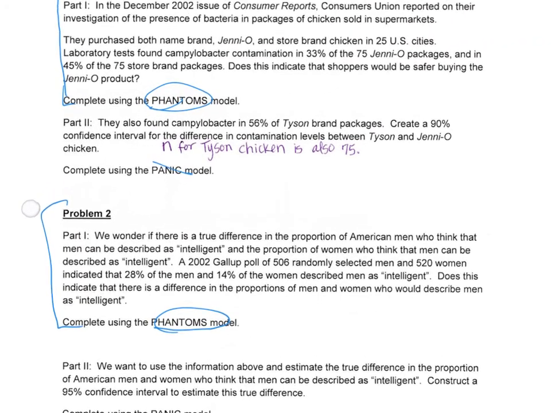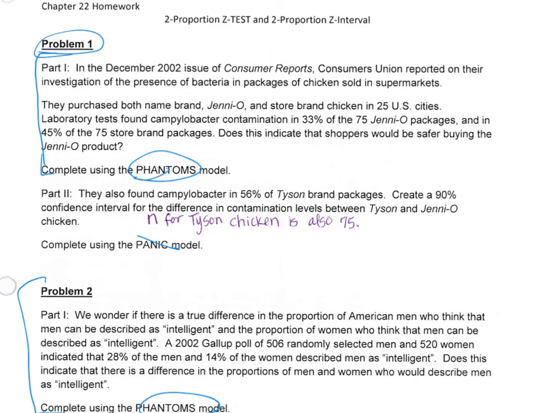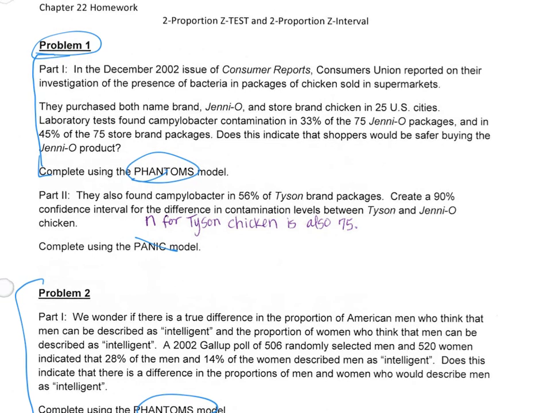Now, I do actually have to talk to you about a potential calculator problem. So let's address that first, because I do not want you to get to doing this problem in your calculator and get a calculator error. All right, let's look at problem number 1. So you're just doing part 1 on both problems. Part 1 on both problems.